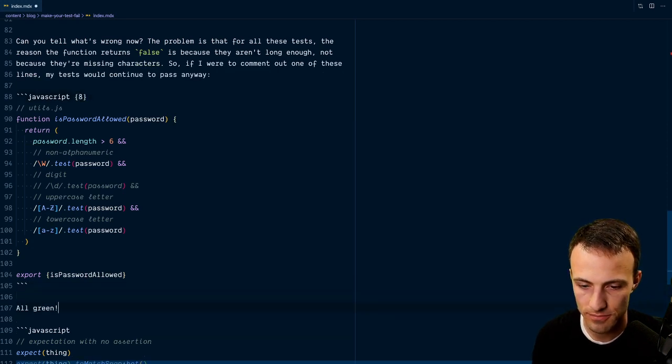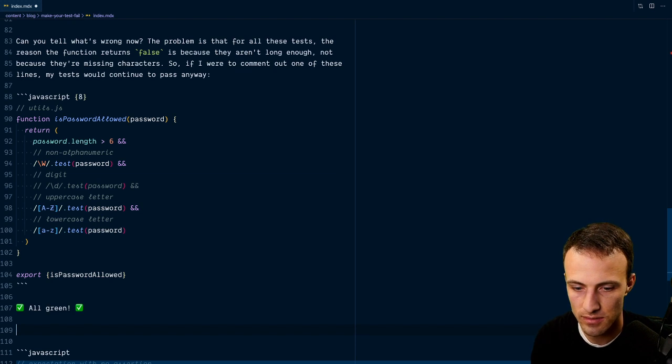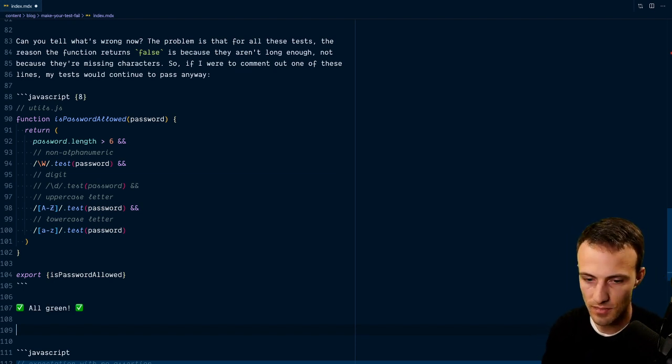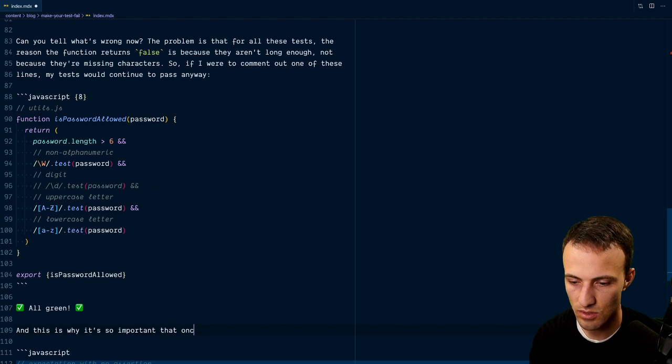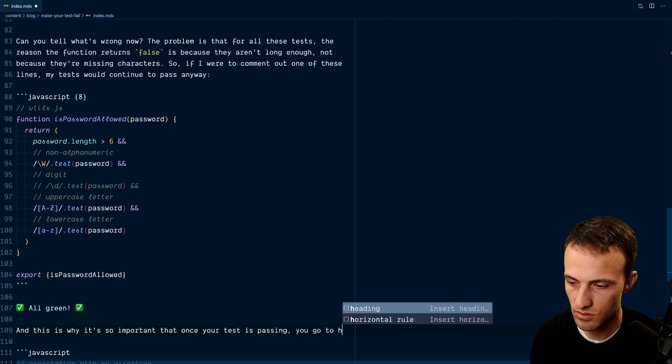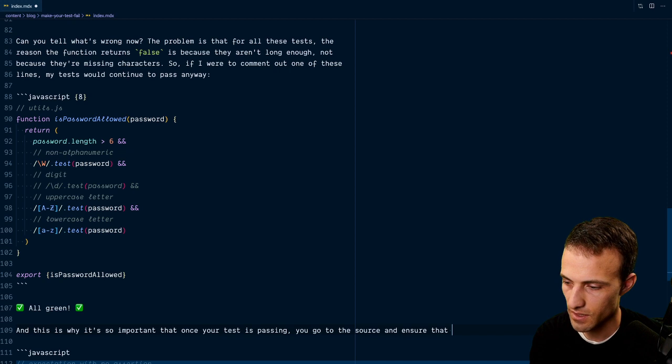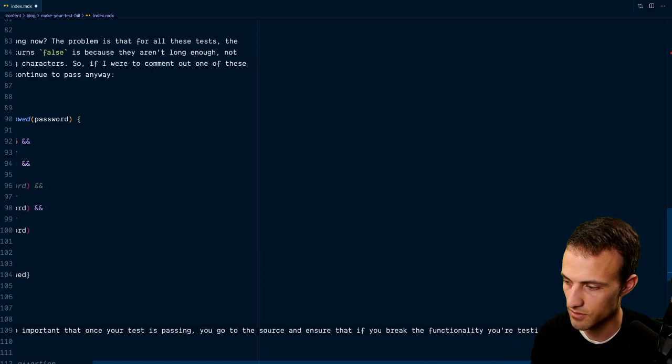All green. And this is why it's so important that once your test is passing, you go to the source and ensure that if you break the functionality you're testing, your test will fail.